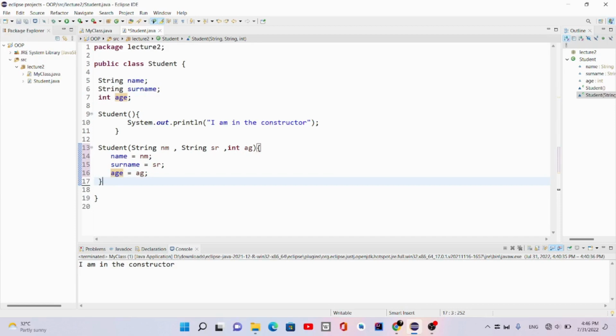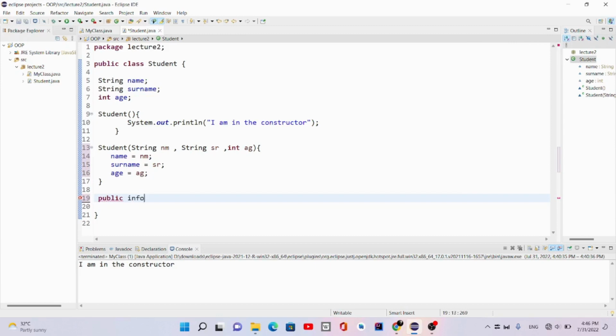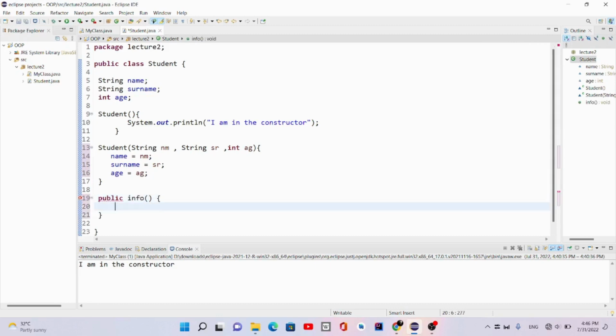Now I will create one function, one method, that is public, and I will give a name to my function. Let's suppose info is the name of the function, and I am assigning nothing within the parameters. Here I will put one statement: name, plus I will get the value of this name.